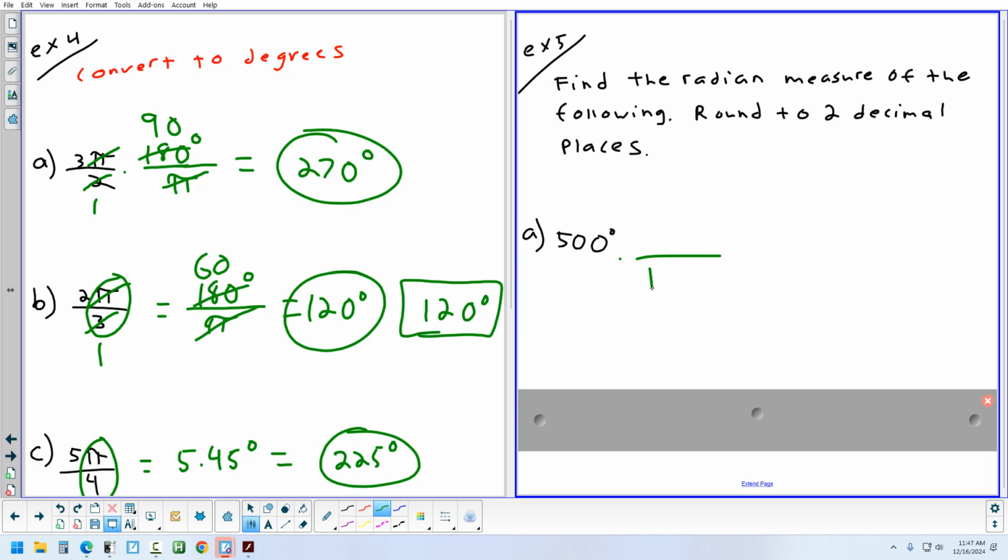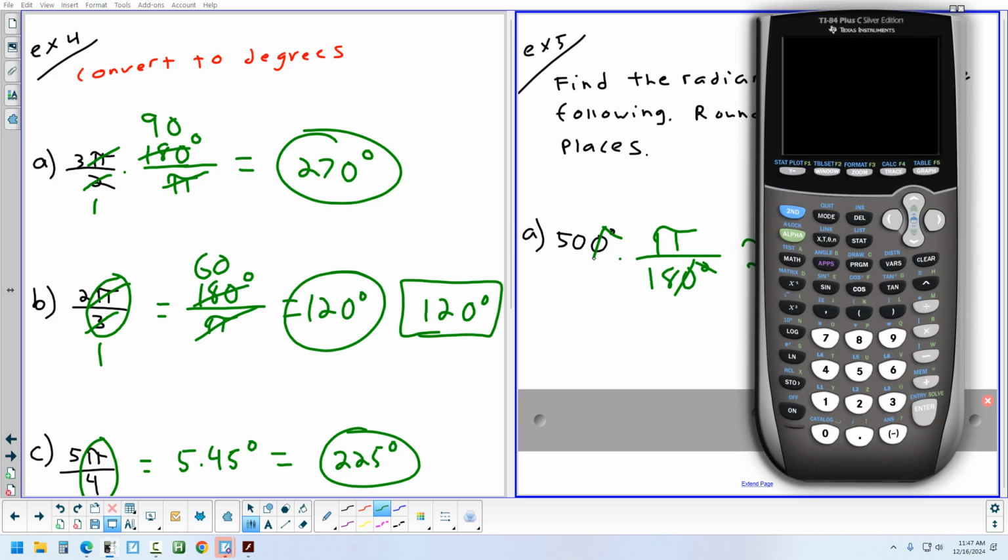Yep. Degrees. 180 degrees in the bottom, so that'll cancel out degrees in the top. And what goes in the top of the numerator for the green fraction? Pi. Now, yeah, you could reduce it. I guess if you want to reduce by 10, just so you have less to type in the calculator. But we're typing it in on the calculator, so reducing it to its simplest form is not important.